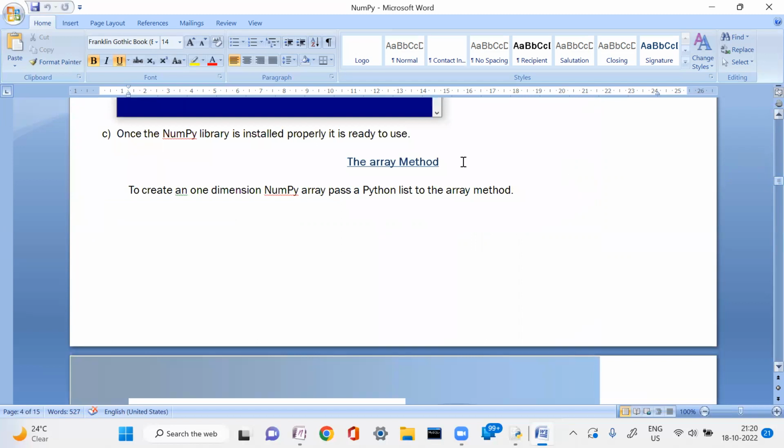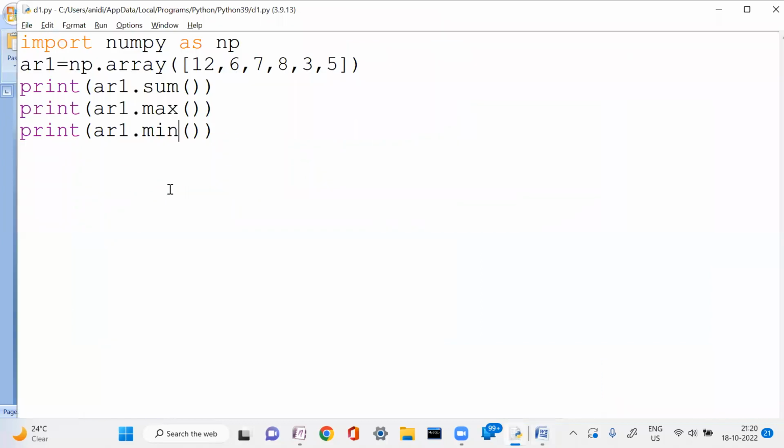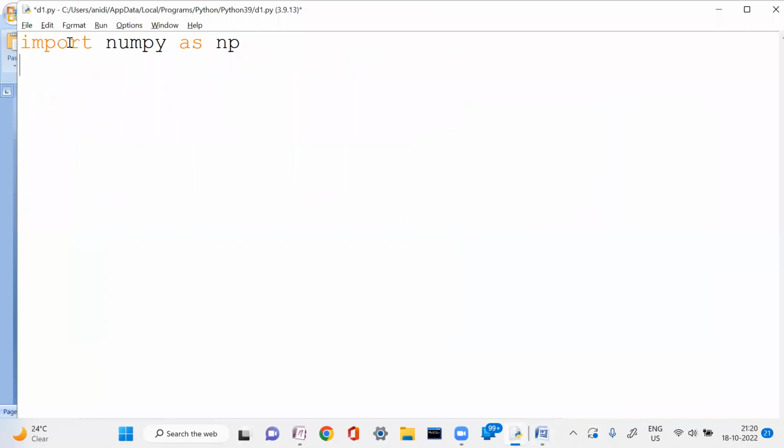The first method that we will work with is the array method. The array method of NumPy helps us to create single dimensional as well as two-dimensional arrays. Let's have a look. We have to write import numpy as np. np is the alias name. Instead of writing the full numpy, you can write np for using the different methods of this library.